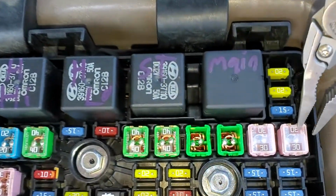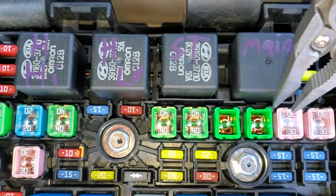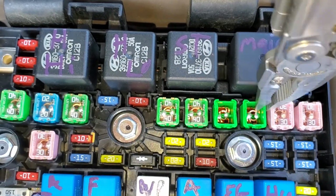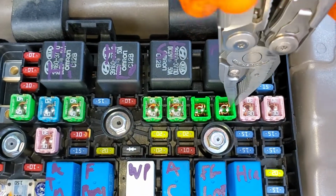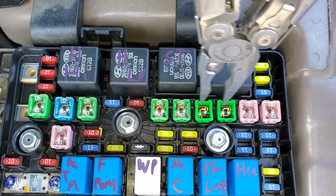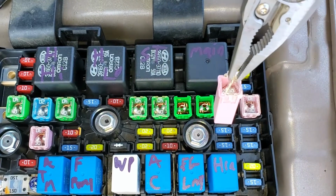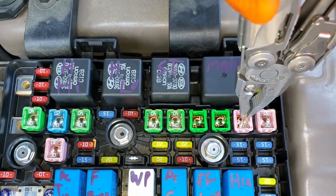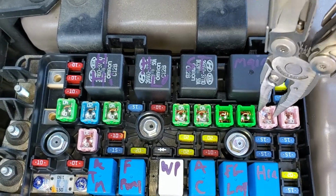These J-case fuses, you can look down and see if they're intact. All of these are good. And you remove the fuse by just grabbing it and pulling it upward. You'll note the plastic top cover broke off of this one and the one next to it. These covers often break off when you attempt to remove it. No big deal. Cover's not really super necessary unless, of course, you're in a corrosive environment.